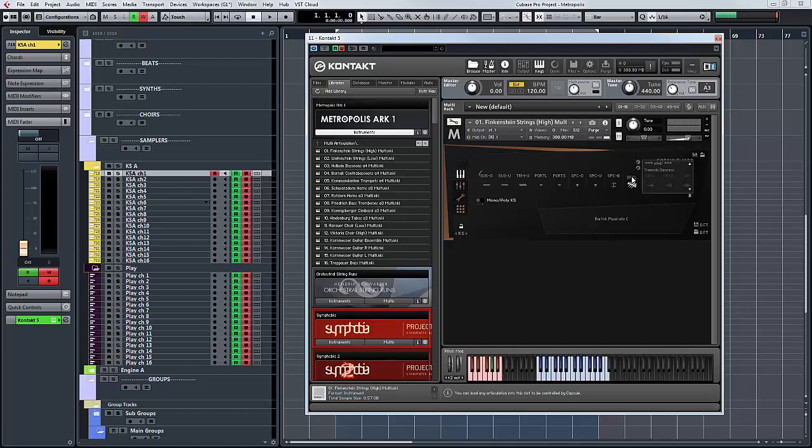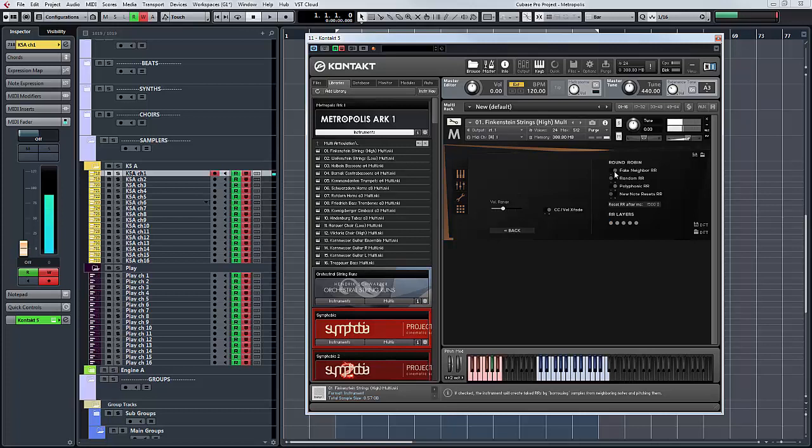Did I show you this already? I forget. I don't think I did. If you click the spanner here, here's where you get a lot of other stuff. Round robin. Here it's cycling through your different round robins. There's 5 in this case. There, it'll do it random. Polyphonic: if I play a chord, they're all going to play different versions. That becomes something of a deal when you're looking at choirs. We'll come on to that later. Fake neighbor essentially increases your number of round robins by stealing the note next to it and pitch shifting it, so you shouldn't hear any of that machine gun effect.